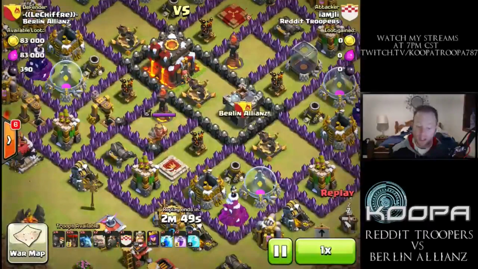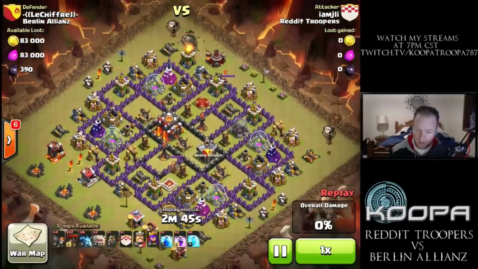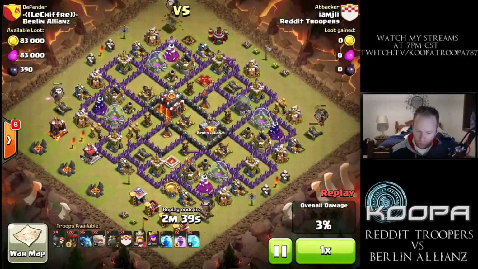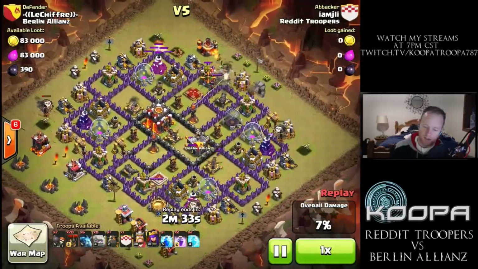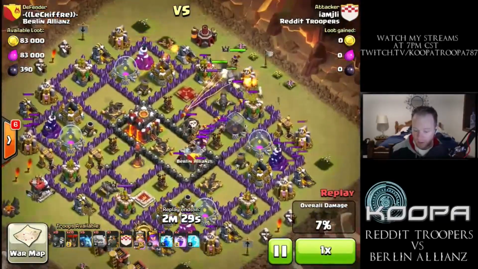Alright, so here we have Jaylee getting a 3-star on this Town Hall 10. Once again, not a max Town Hall 10, but it's getting a little bit higher up in this war. Just taking out some of the outside defenses, dropping the golem. It's going to be kind of like a traditional setup that we just saw. He's using the golem to get into the base, second golem as well, and he's going to use his heroes once again here to take out the queen.